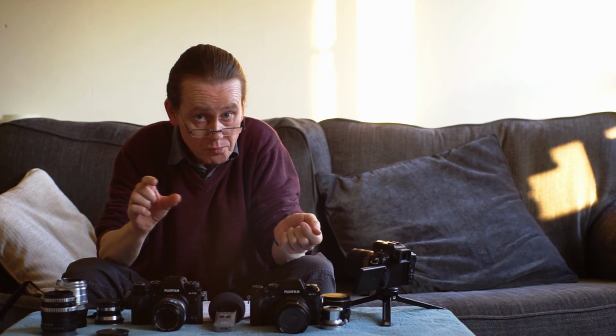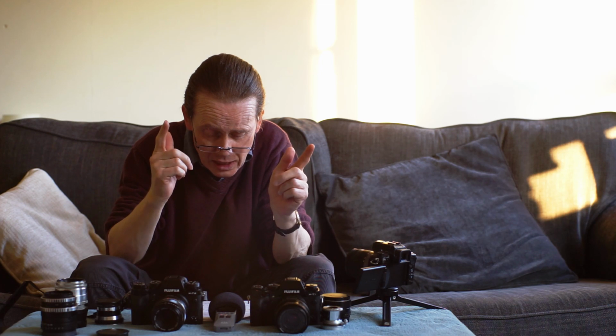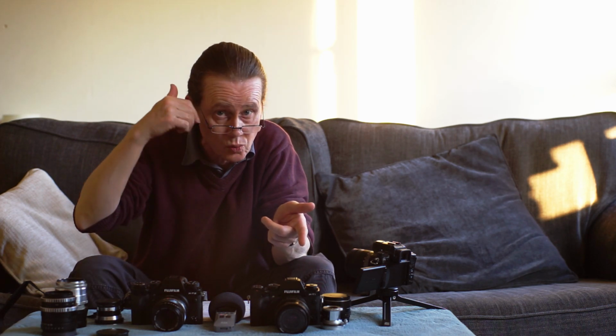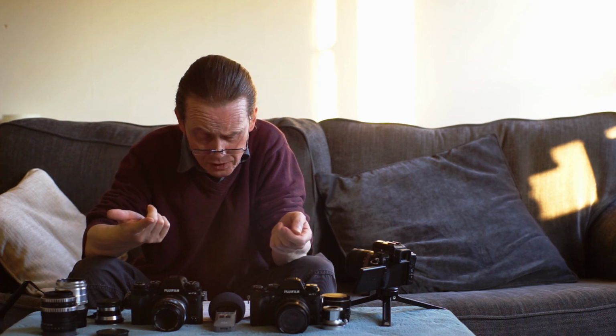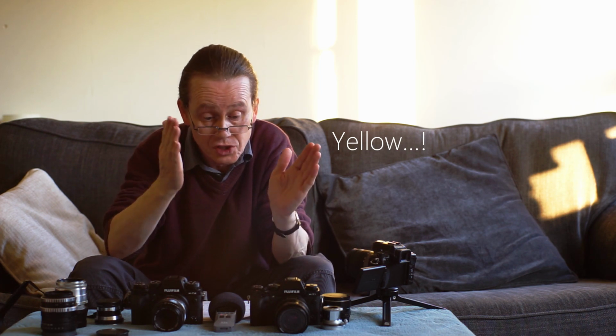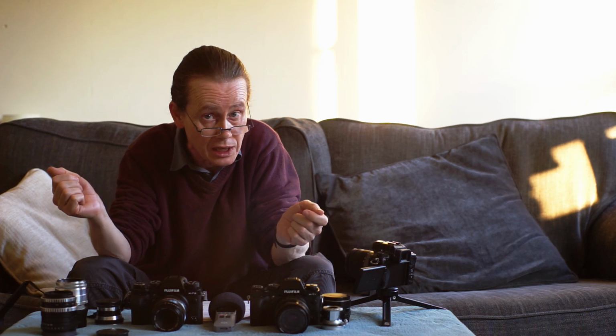They've got the same colour film simulations, but the black and white simulations are different. The X-T1 has a monochrome setting and then 3 more monochrome settings, one with a yellow virtual filter, one with a green virtual filter, and one with a red virtual filter. So on the X-T1, the black and whites are not a film simulation. They're not modelled on any Fujifilm that I know of anyway.